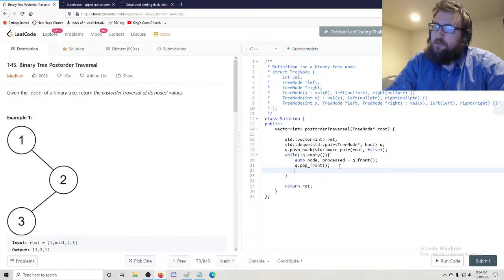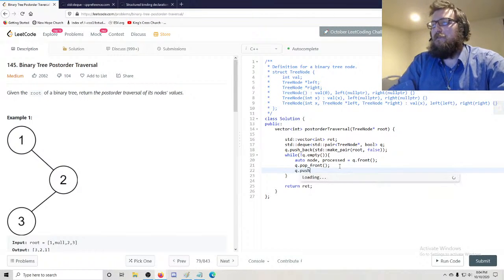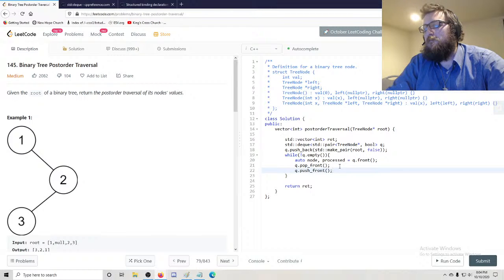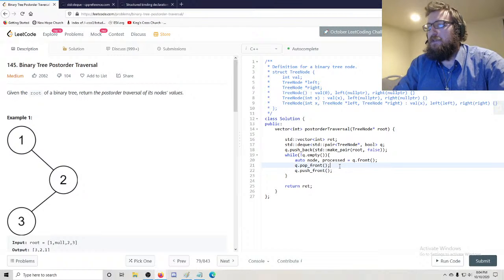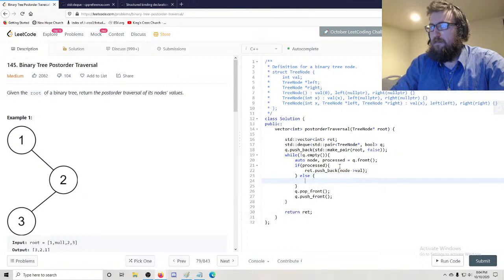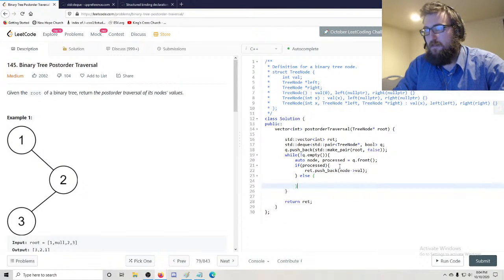Then we say, well, we're not empty. We're going to say queue front. We're going to say queue dot push front. You're going to push a few different things onto the front. We do this. We say if processed, then ret dot push back node value, and then otherwise do these other things.